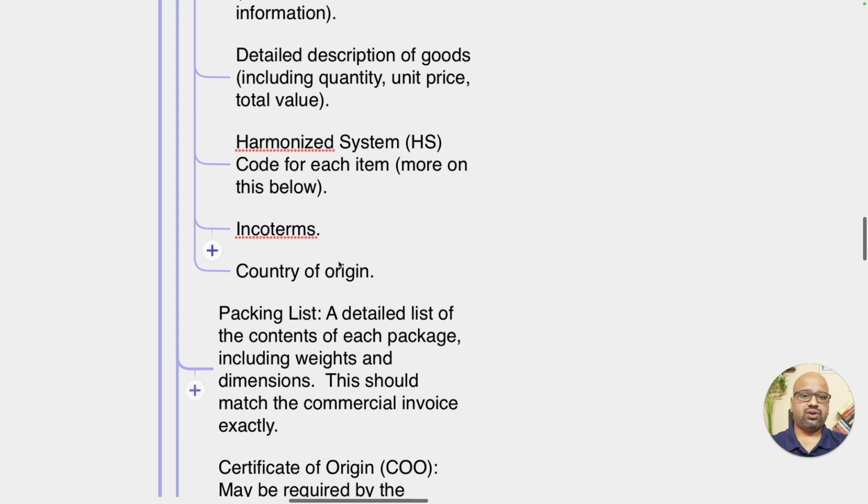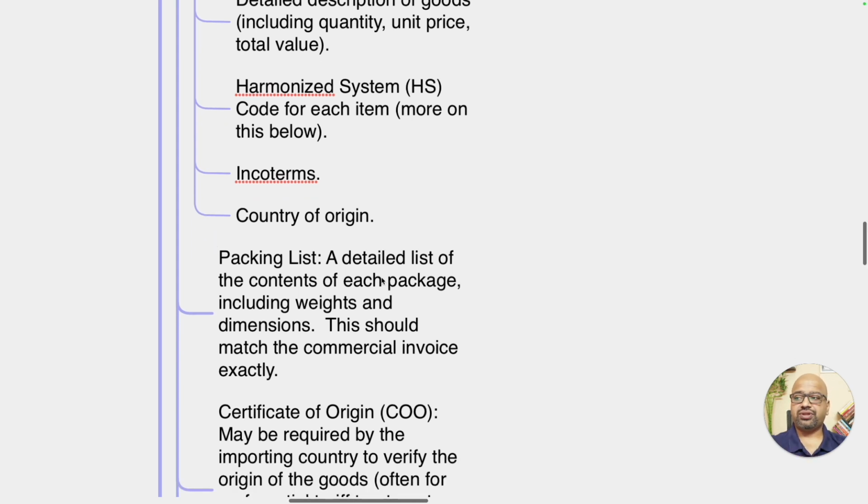Then the certificate of origin: is it preferential? Certificates of origin can be the same as for sea routes, but the thing here is what agreement you're trading on. Is it a general agreement? Then yeah, you don't need a preferential one. But if you're trading under a specific agreement, then yeah, you need a preferential certificate of origin.